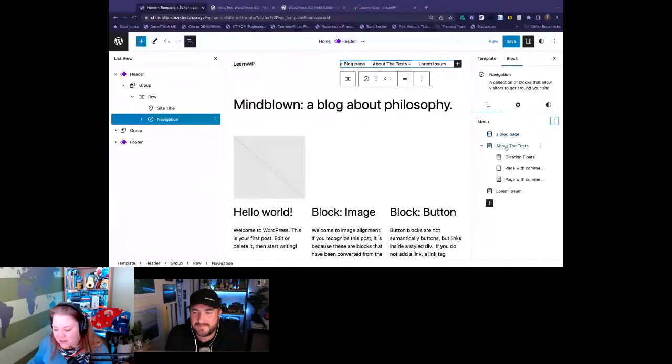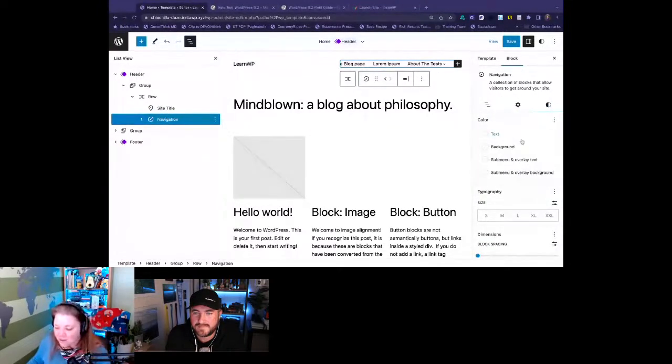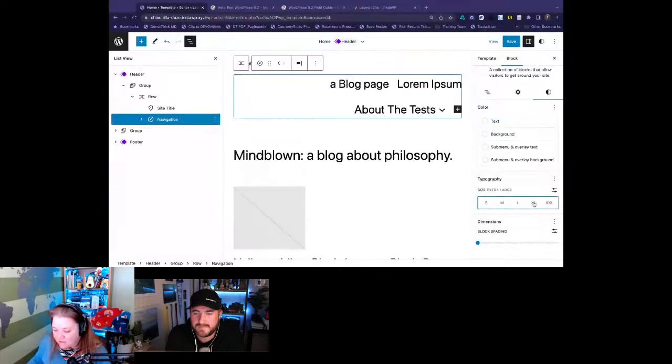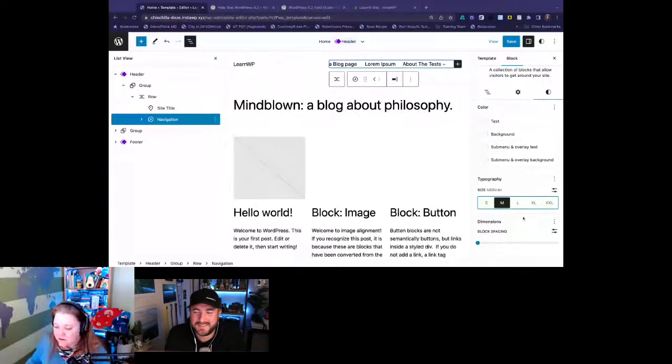And within this, I can click and drag things around to reorder them if I would like to do that. From the settings area, you'll see that I can change justification and positions and what the mobile looks like and all that. And in the styles area, I could go wild and say, I want to change, let's make it bigger, right? Or maybe not so big. I don't know. So you could get in and adjust your style settings from inside the settings menu area now. That's a lot to say, a lot to explain.